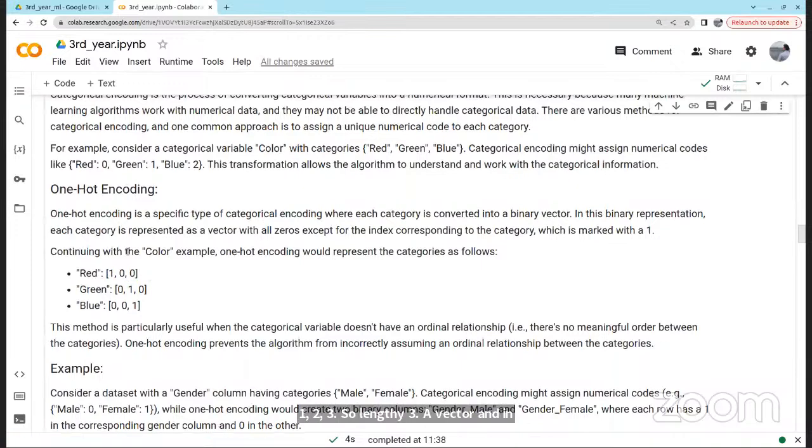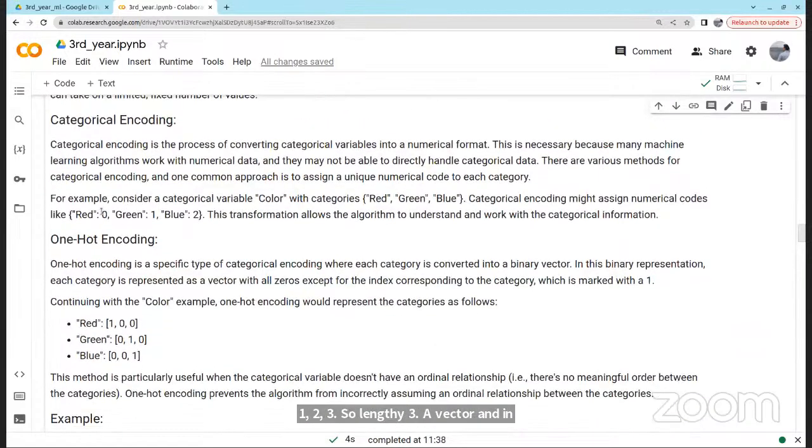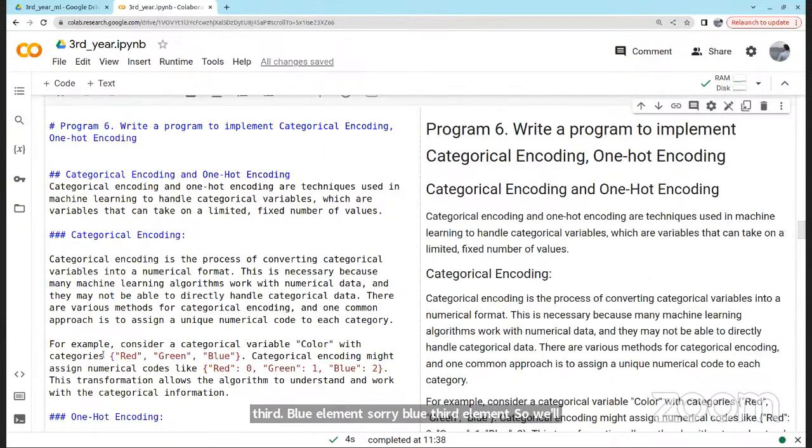And in that, because red is the first one, index 0, we'll keep this as 1. Next green, second element, blue, third element. So we'll keep those as 1 and the rest of them as zeros.